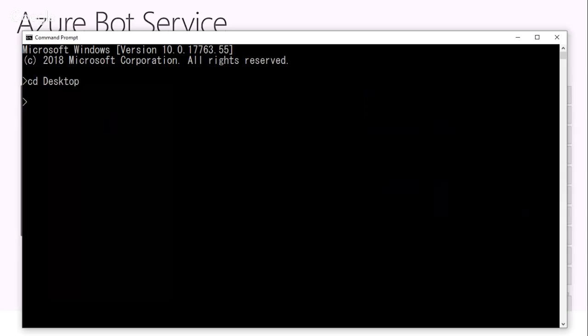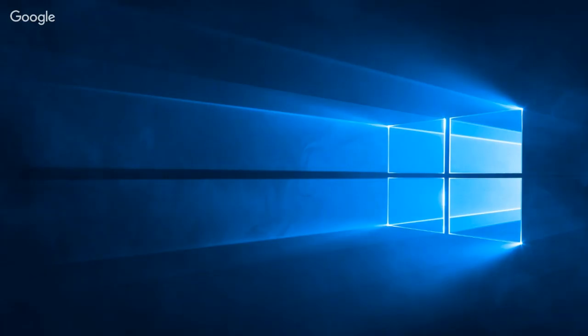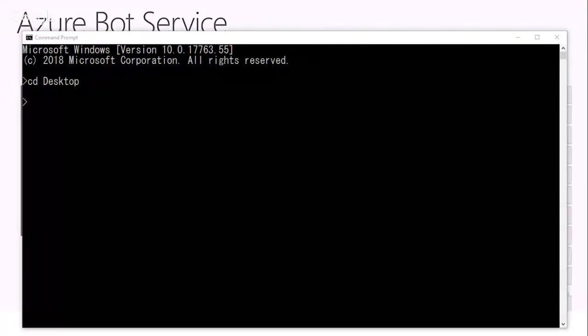What I want to do first of all is create a very, very simple raw .NET Core web API, so that I can prove it's just another web API. So I can say dotnet new webapi -n. What name do we want?